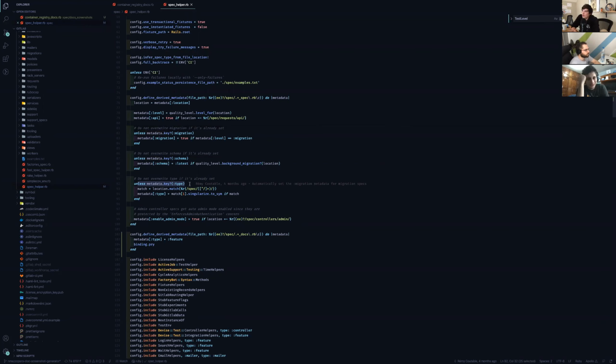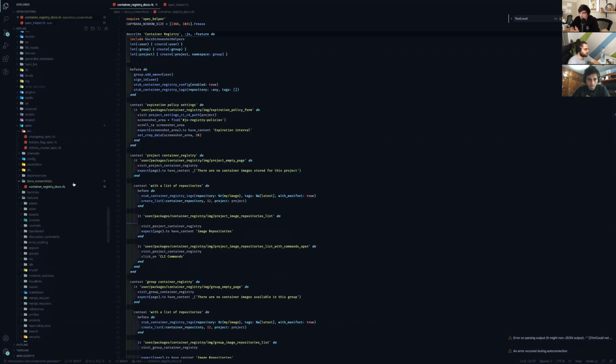So did any of this make a difference at all? Are we getting a different error with this? So it's not even getting hit. This isn't doing anything. Yeah. Unless they wrote the regex wrong? Can we try something really crazy? Can we try renaming our container registry docs to container registry docs spec? This will fail differently. Oh. Did it just fail? Oh. No.